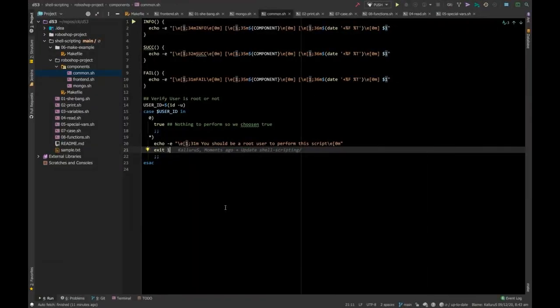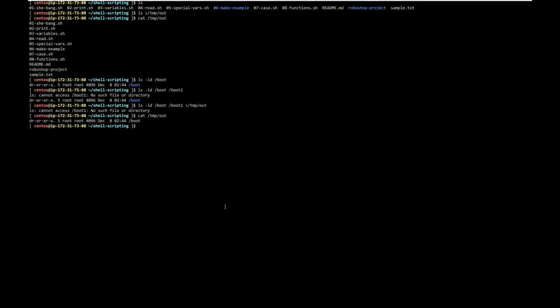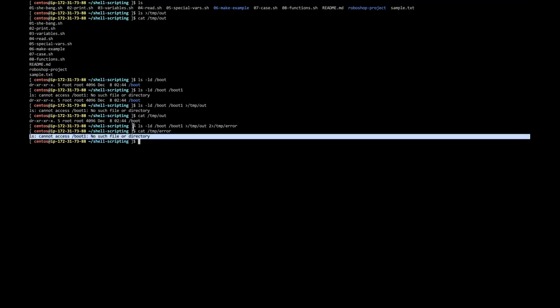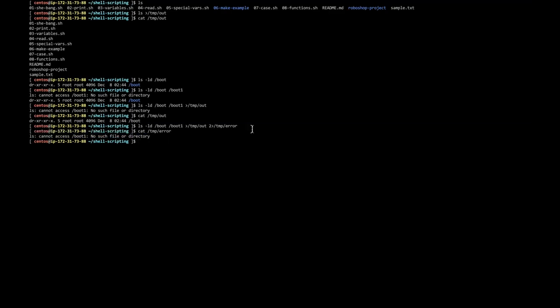Here, if you give 1 or you don't give it, it is output, and to redirect the error, 2> /tmp/error. Now cat /tmp/error, and you see that the error went here. No output actually came on the screen. Output went to one file, error went to another file.